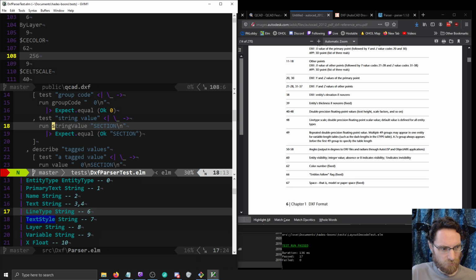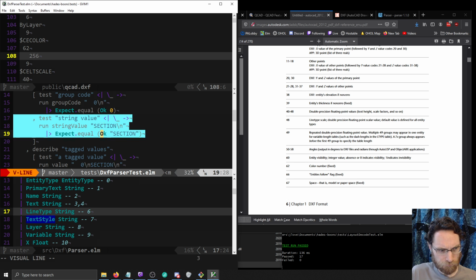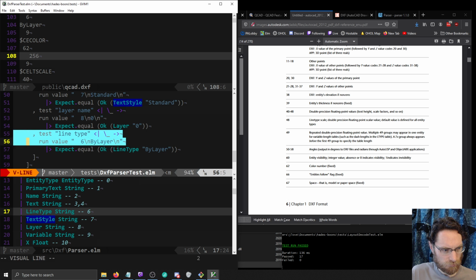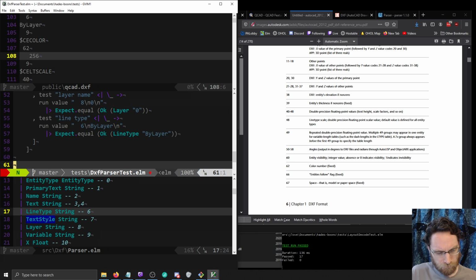So this is a lot of run, decoder, on input, expect, okay, blah. What would we call this? Expect parses? Or just even parses? Probably am exposing this right now.